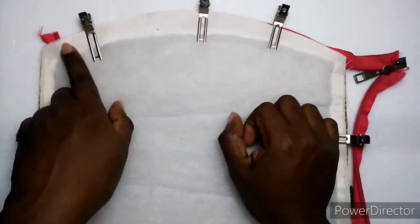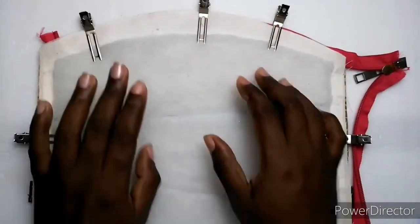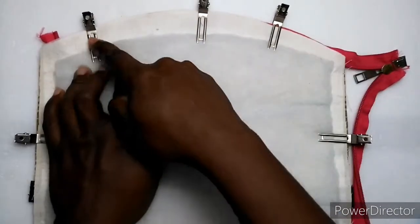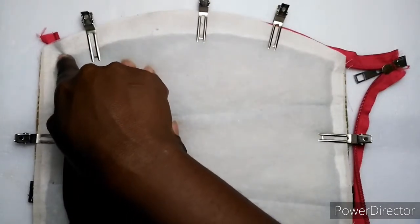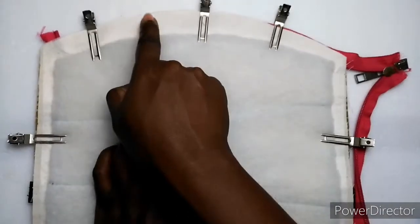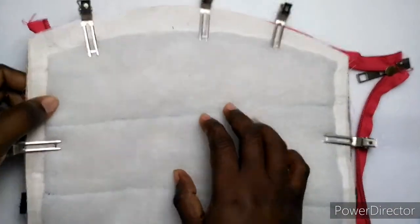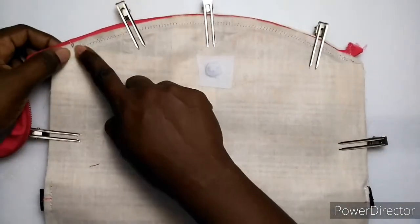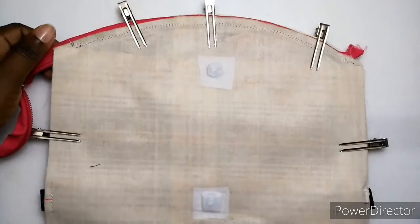After sewing the zipper in place on the exterior fabric, I've placed a lining fabric right sides together with the exterior, and I've pinned it in place. I'm now going to take this to my sewing machine. I'm going to sew across 1/2 inch in from both edges. We're going to sew a 1/4 inch seam allowance straight across the zipper. But we're going to sew from the exterior, so we'll be following the existing stitch line to sew the lining in place.